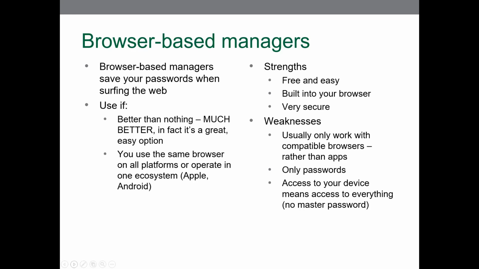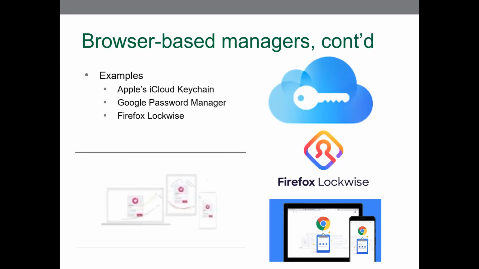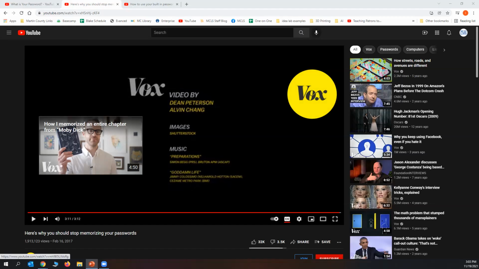But again, super great, easy option. And you might already be using it. I just didn't know that that was a password manager. Just a couple examples that you've probably seen if you use any of these. So Apple's iCloud Keychain, Google Password Manager, which we're going to look at in just a minute. And then Firefox, if you're a Firefox user, there's one called Bitwarden.